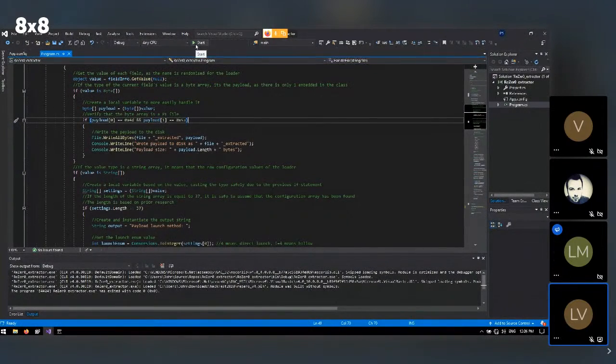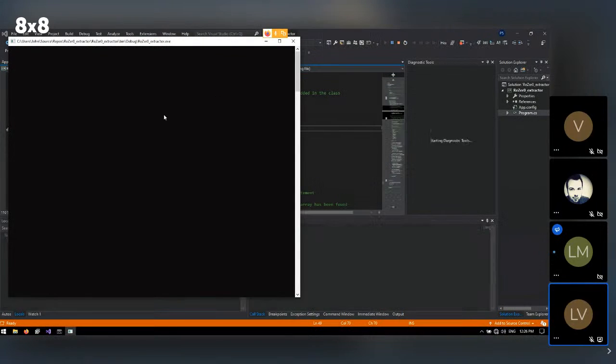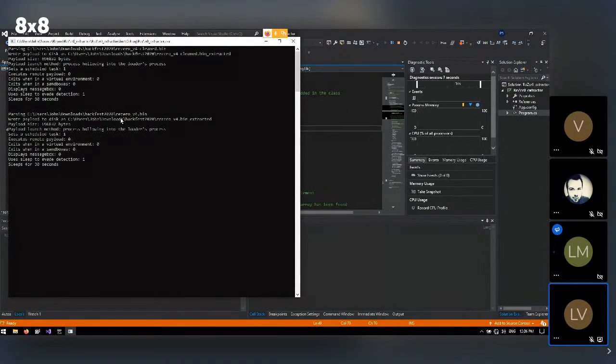So I can run this, and it'll take a bit to start, but in here we should see the output. As you can see, it found two files. It found both the cleaned one and the non-cleaned one. And it also prints the size of whatever we dumped, so that should be the same in both cases. And we can also see that it got the settings.